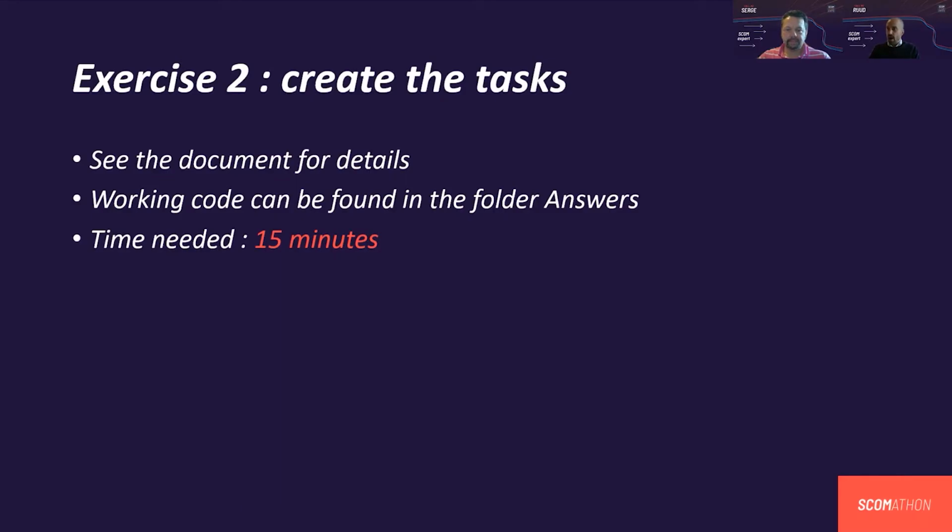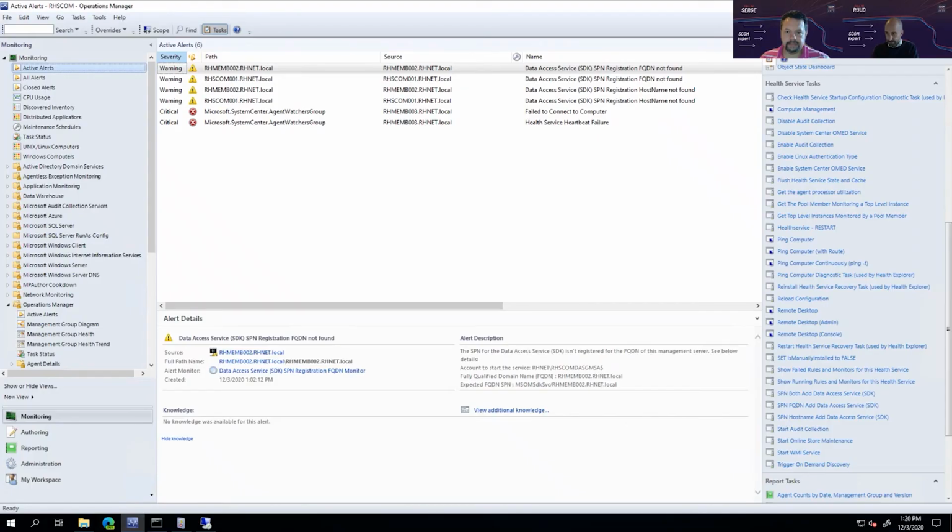Hey, thanks. Being back after exercise 2, you survived it. Hopefully everything is working again. This one should have been a lot easier than the first one. A lot less steps, but this is now sort of how it should look. Let's get back to SCOM. So we had the 4 alerts. So we've got here 2-1 for SPNs missing. And we've got some tasks now. So you can see here, we've got some tasks.